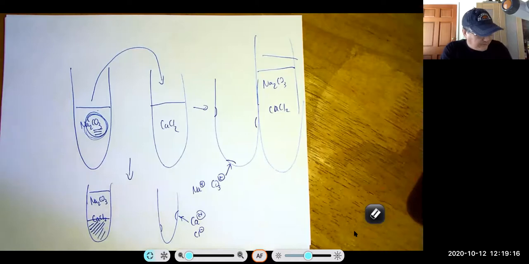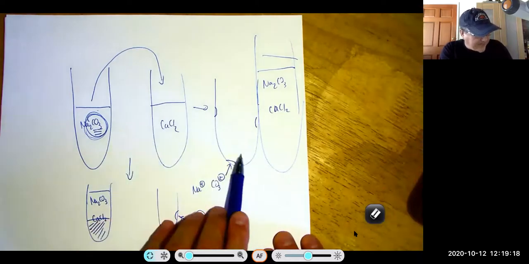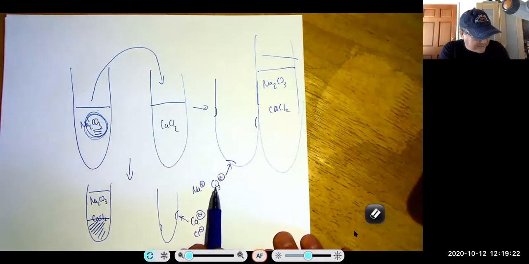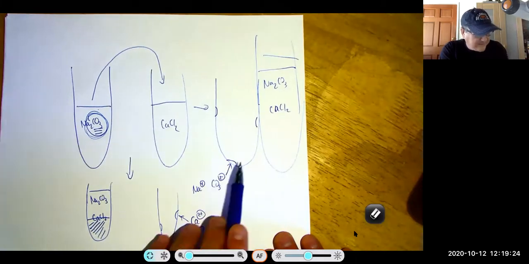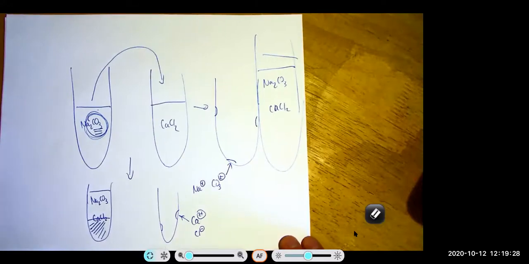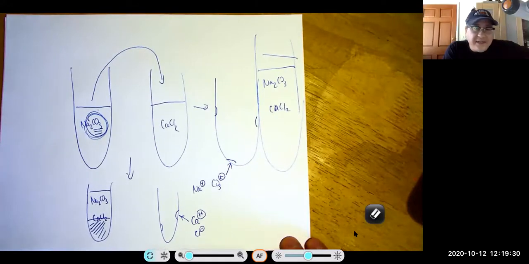Okay. So it's just a matter of trying to make sure you react every carbonate ion. Now you could do this, Jackie, but what would you have to do to make sure all of these get into there? Could you rinse it with water? Right. Now, what would be the downside of rinsing this with water and putting it in there?